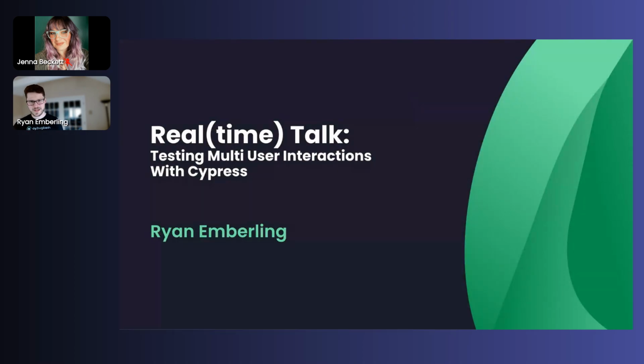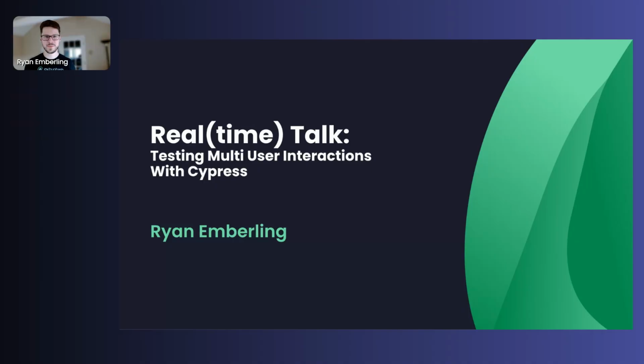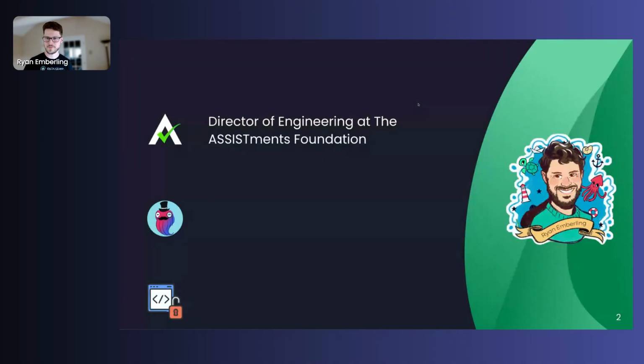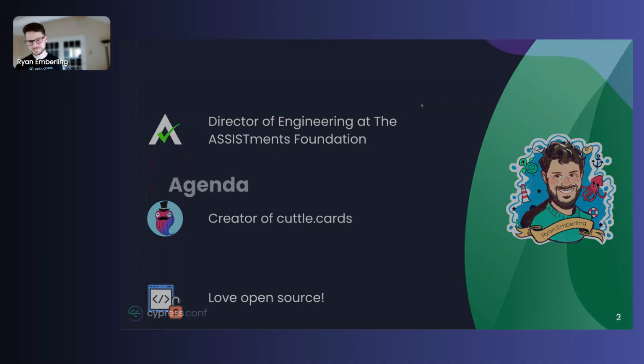Hello, everybody. My name is Ryan Emberling, and my talk today is called Real-Time Talk, Testing Multi-User Interactions with Cypress. So who am I? I'm the Director of Engineering at a small ed tech nonprofit called the Assessments Foundation. I'm the creator of a full-stack PvP implementation of my favorite card game that's called Cuttle, and I love open source software, very much including Cypress.